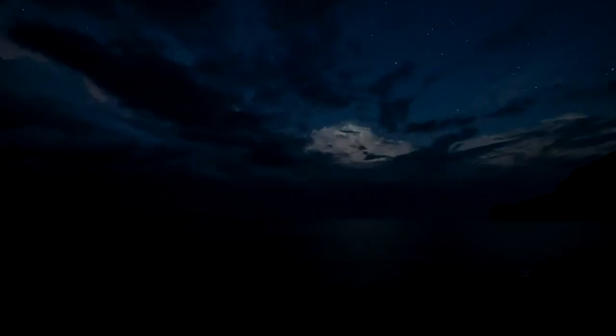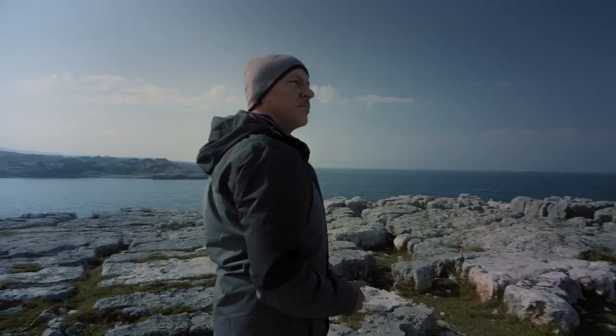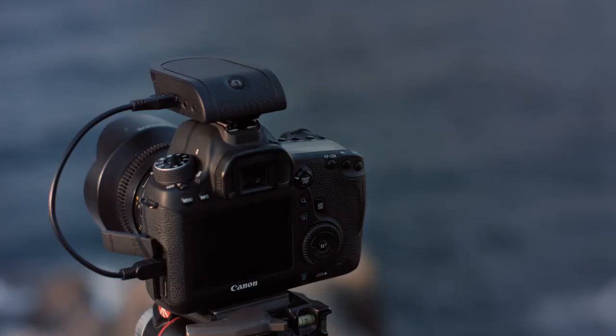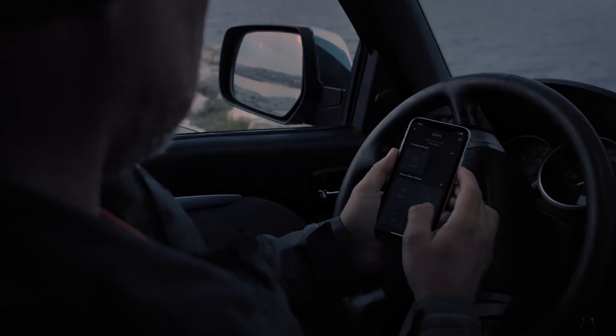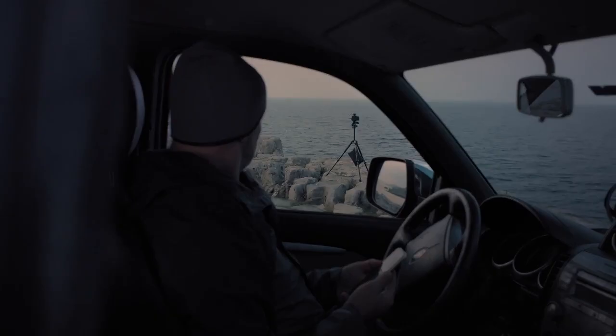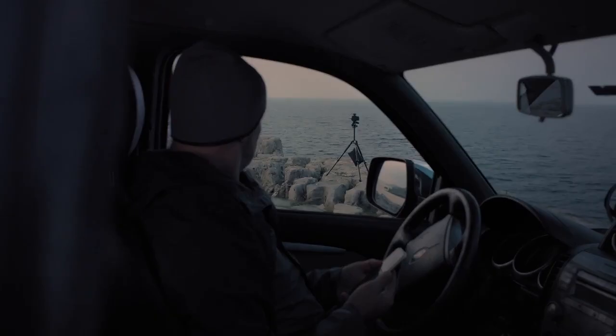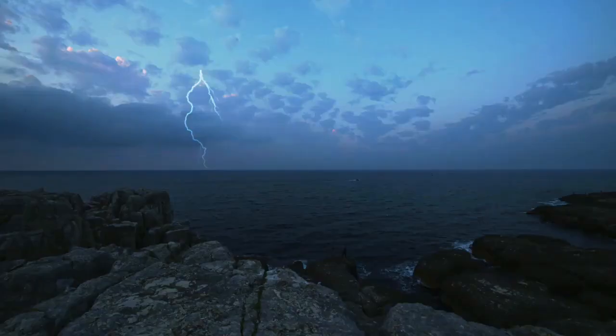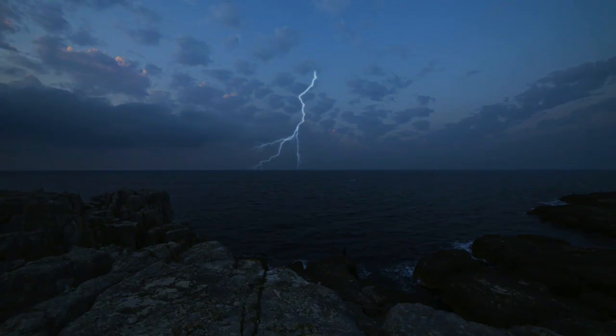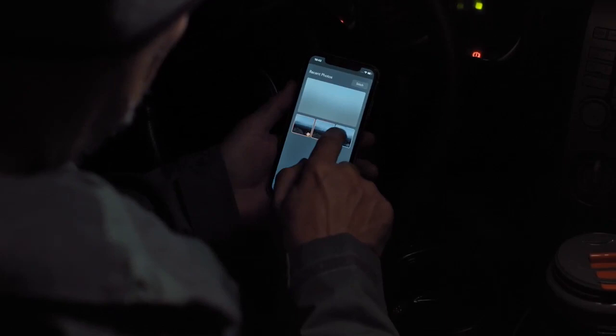Lightning strikes are one of the spectacular events of nature. Flex is an excellent tool for those who want to capture these unique moments. Adjust the camera settings, set the sensor sensitivity, and leave the rest to Flex. Whether daytime or nighttime, it detects lightning strikes and automatically triggers your camera to make the magic happen. You can instantly see the shot on your smartphone and combine multiple lightning strikes in a single photo to make impressive lightning photos. Moreover, you can instantly share them on your social media accounts with a single touch.